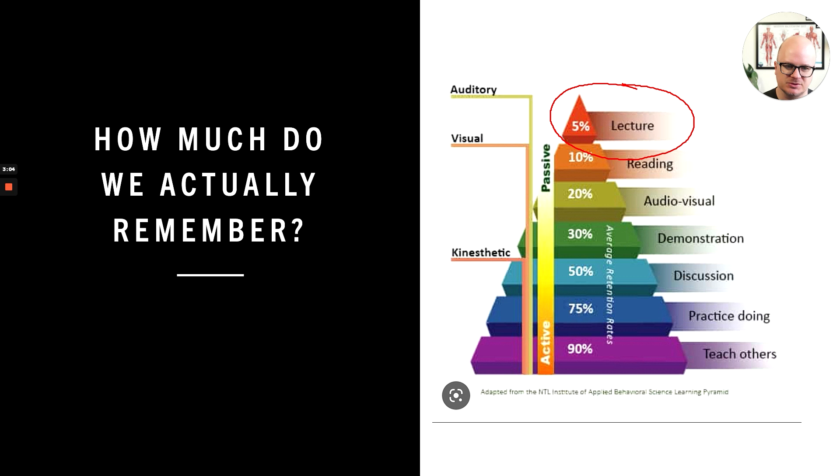Now let's say you listen to lecture, read the book, and do audio-visual stuff. If this math even works, that's still only 35%. Think of the amount of work you put in to trying to learn stuff, and you're only getting 35% — the retention is horrendous. And this is where, especially in higher education, we're missing a lot of things: real in-depth discussion, practicing, and doing. I have a hard time unless I crack the whip getting students up to practice. They'll sit there and study quote-unquote, but getting them to take the initiative to get up and practice is really hard, so I have to encourage that.